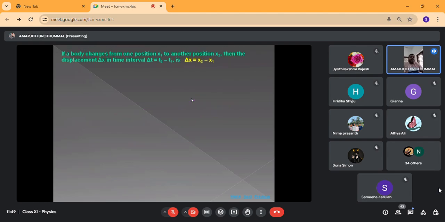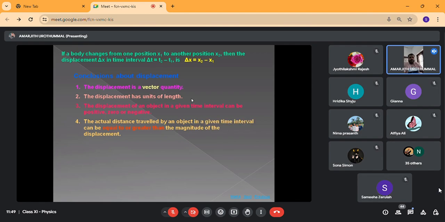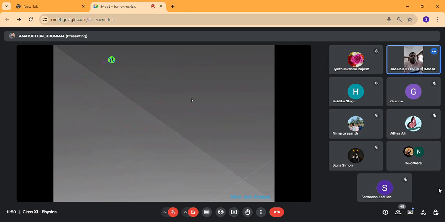And the important point is displacement is a vector quantity. Vector quantity means displacement is having direction. Clear? Distance is a scalar quantity, whereas displacement is a vector quantity. And as a vector quantity, displacement can have negative values also. Scalar won't have negative values. Vector will have negative values. About scalar and vector we will deal in the next chapter also. Just understand that displacement is a vector quantity, whereas distance is a scalar quantity.